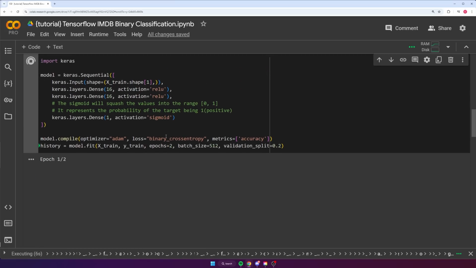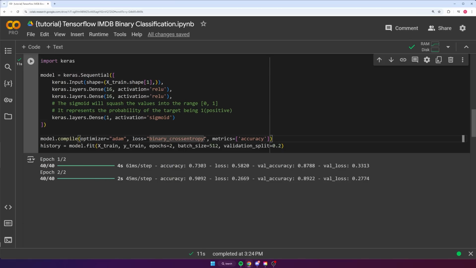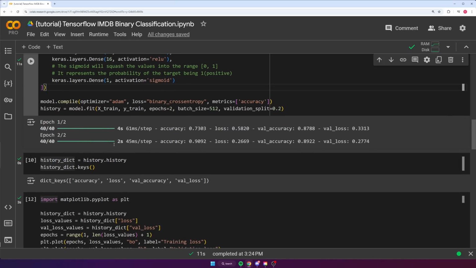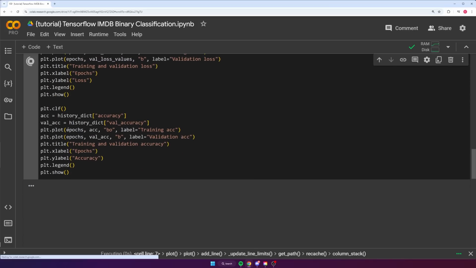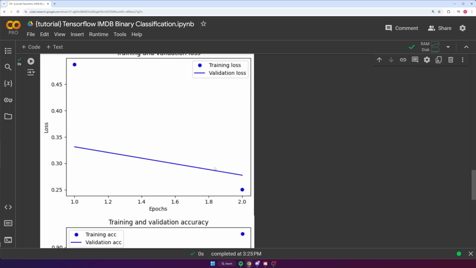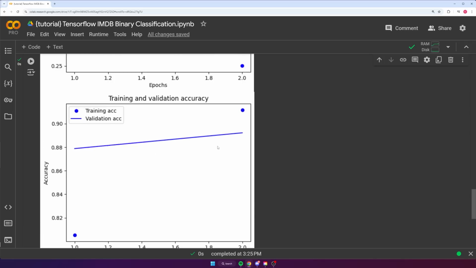Now, for this particular problem, the number of epochs is really, really low, which is not always going to be the case. Usually you might want the model to run a lot longer, but this model is clearly able to generalize quite rapidly. So that's why having these plots is a great thing. Anyways, it's done training, so we can go ahead and print out the plots again. Now we can see that at epoch 2, we cut it off right away, and our validation loss is just under 30%. And at epoch 2 for the training accuracy and validation accuracy, we can see it's almost at 90%. So by chopping it off at that epoch, we have fought overfitting because we are not allowing it to continue and overfit.